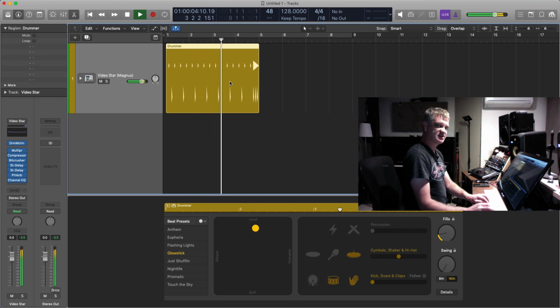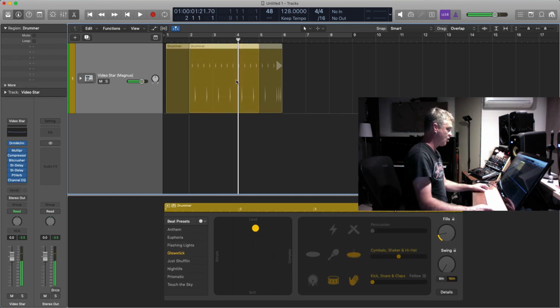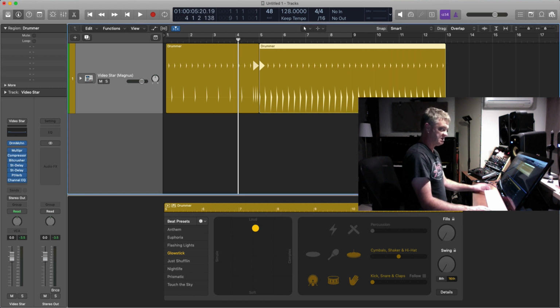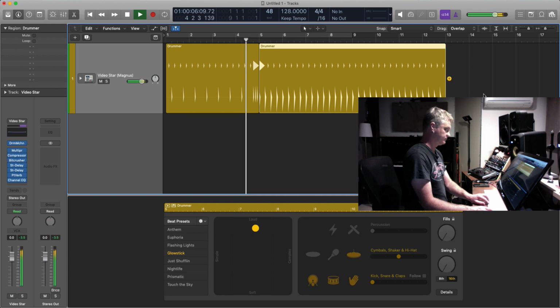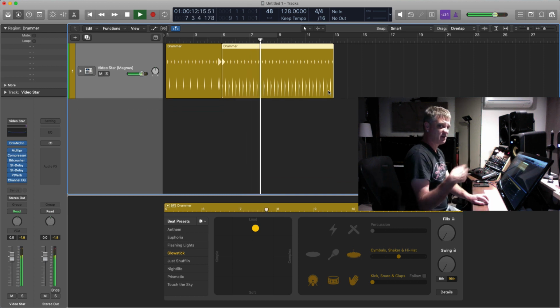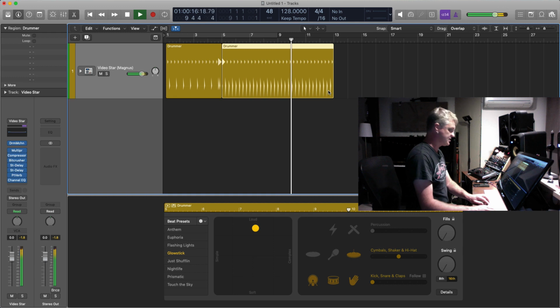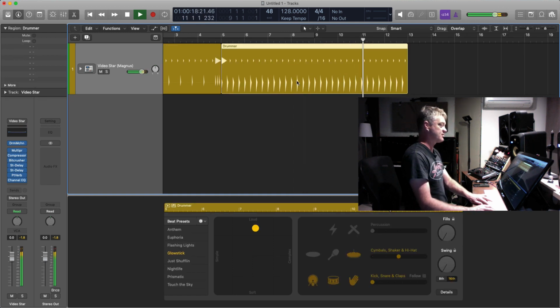You can see how easy that is. Just take it out. Let's copy and paste. Except this one I'm going to select and put the kick back in. And I'm going to take out the fill, make it go for 8 bars. And remember, you can still add a percussionist track or a normal drummer track that's playing a kit up against this. You can have as many drummers playing at once.